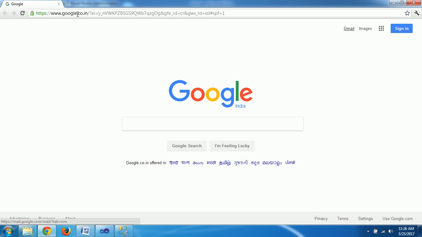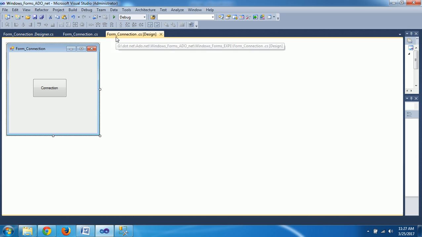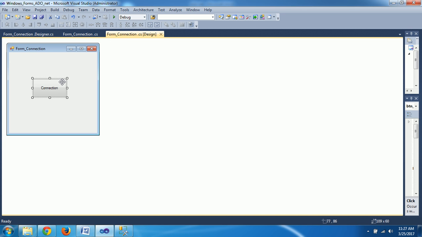Next, see Gmail highlighted. Next, images highlighted. Next, finally it came to my search box. After that, Google Search. After that, I'm Feeling Lucky. Again Hindi, like this Telugu, like this. Privacy, terms, like this also. In your page, like this, with a number of buttons, first where do I need to go?